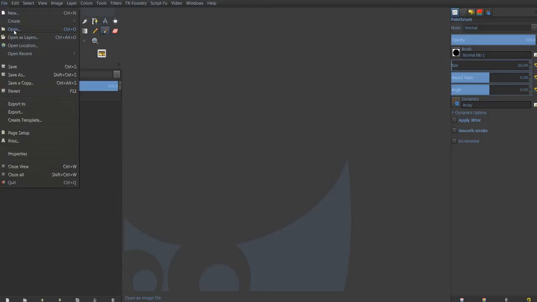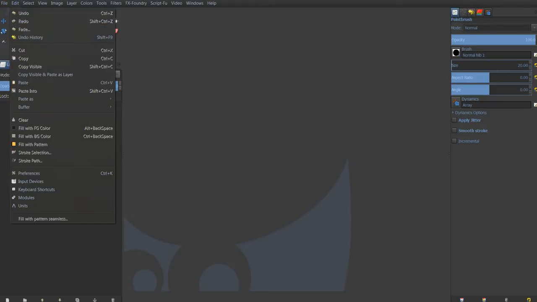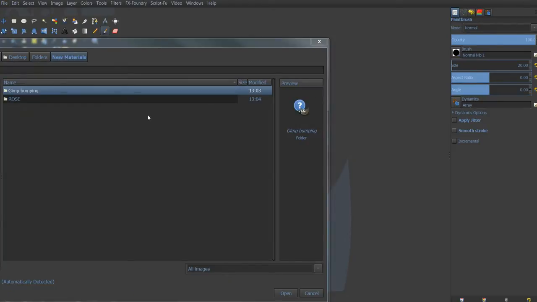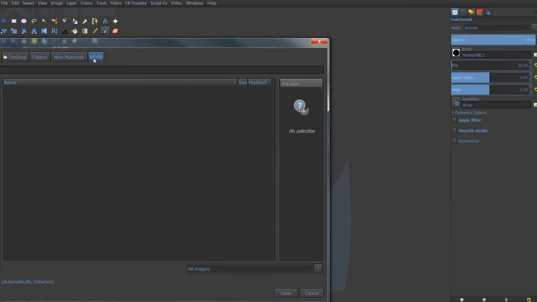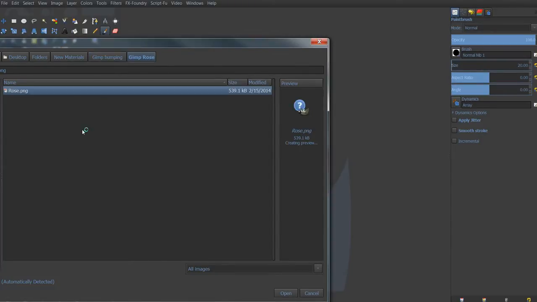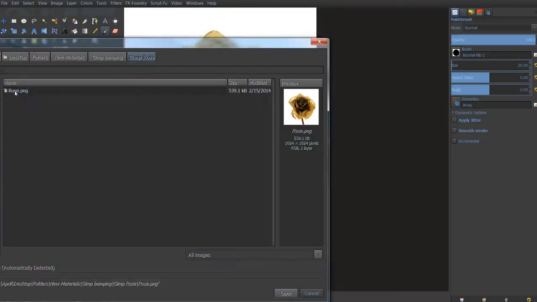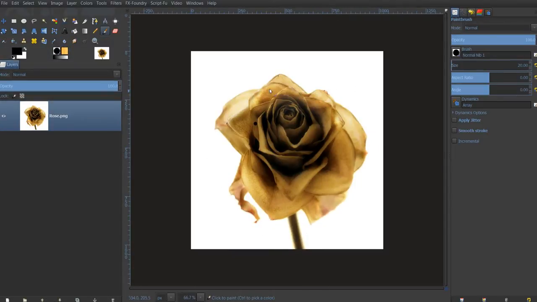When you get there, go ahead and make your way to the image. Mine is not showing up. Give me 1 second. Let me drag it here. Alright, so I'm going to click on the rose, and it'll open up inside of your Gimp.